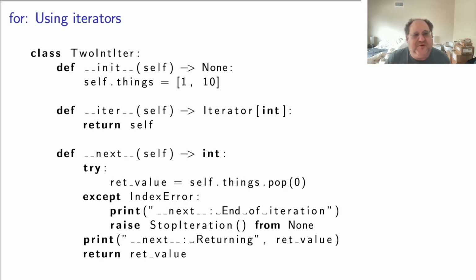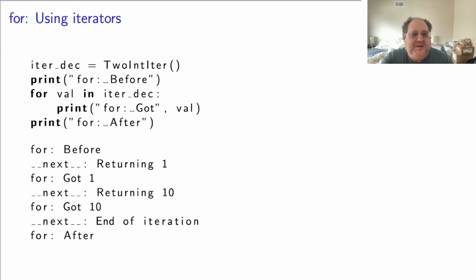So in order to show how for does it, I'm going to use the same iterator that we wrote before, but this time I'm actually going to implement dunder iter because I have to, and I'm also going to put a lot of prints in dunder next. So as you can see, this time I'm getting the ret value and not returning it directly. If I get an exception, I print that this is the end of the iteration, and I raise the StopIteration exception, and then I call dunder next, and then I make a print that I'm returning the value, and then I return the value.